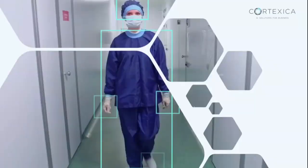We've done some more complex PPE detection designed for Ingress, which means an employee can only enter the workplace if the system verifies he or she is wearing everything. In this case, it was some of the work we've done for one pharmaceutical company. The system was trying to detect a lot more complex stuff. This picture just shows an illustration of what we were doing, but I can tell you we were detecting shoe covers, overalls, gloves, transparent glasses, for example, which is very difficult to detect. Hair nets, beard nets. Yeah, I think that's pretty much it.